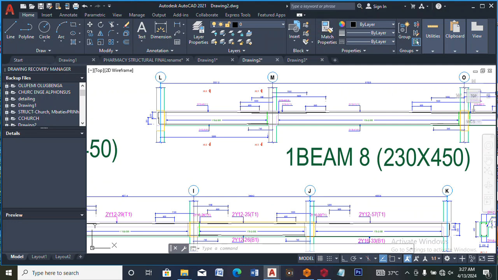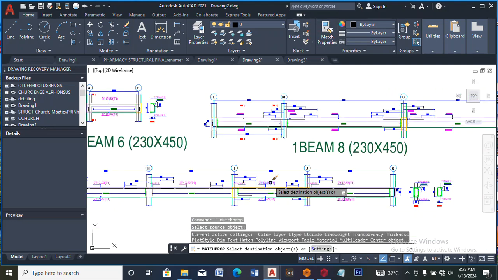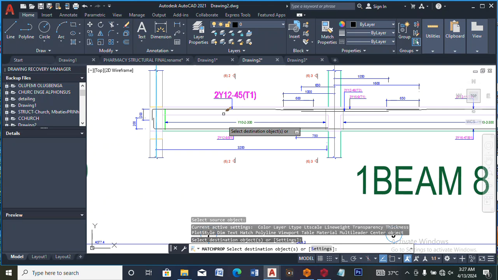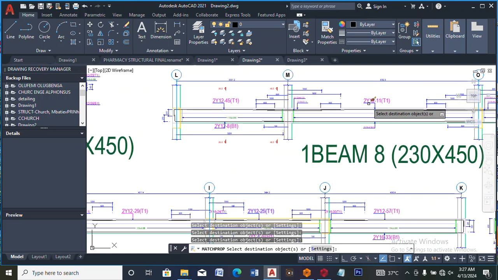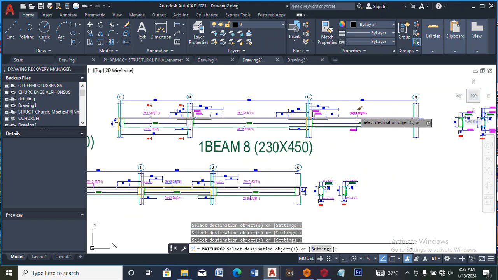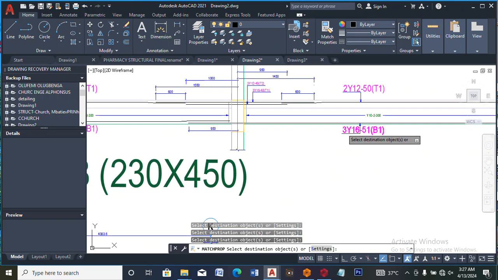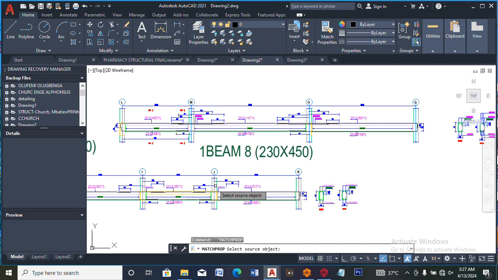So now match our properties. Pick our match property, top and bottom reinforcement, top, bottom, top, bottom, enter.